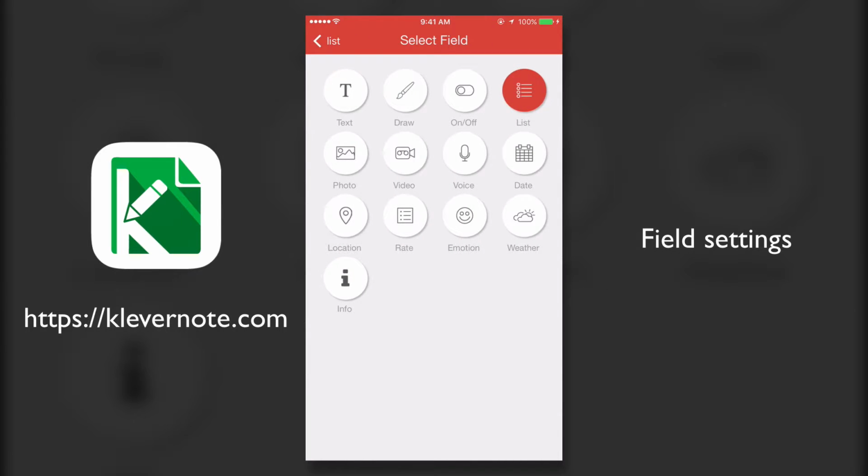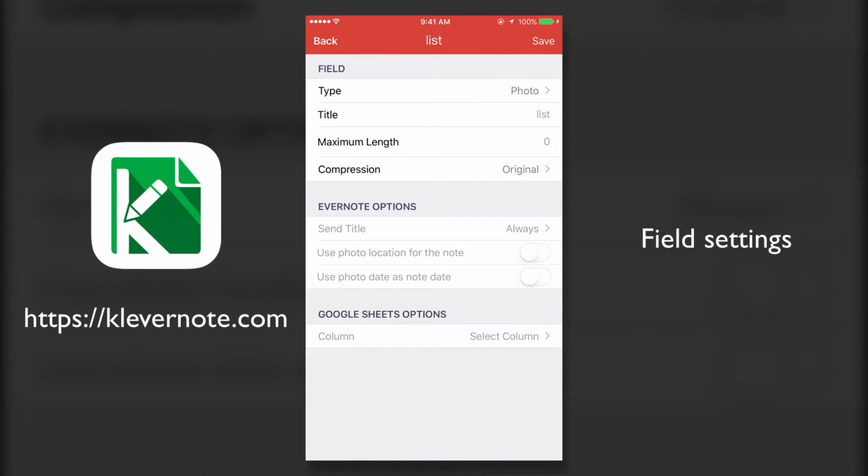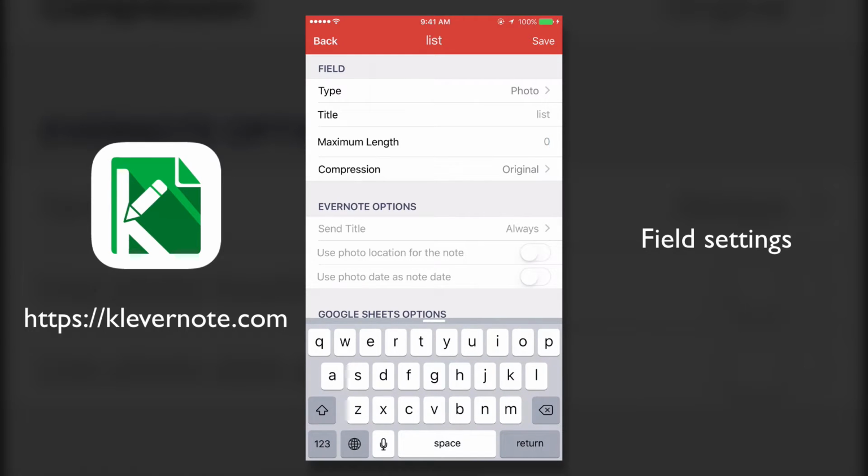Now, the next field is the photo. When you tap on the photo field, you can either take a picture or just select one from the gallery. In this option, you can select the maximum length you want in case you want to make it shorter because you want to save space.